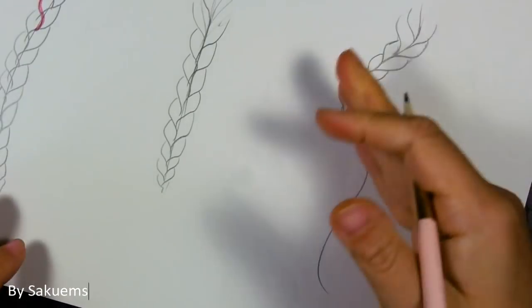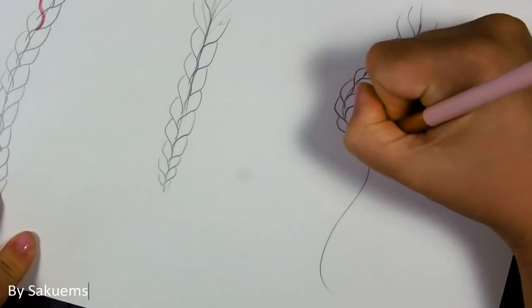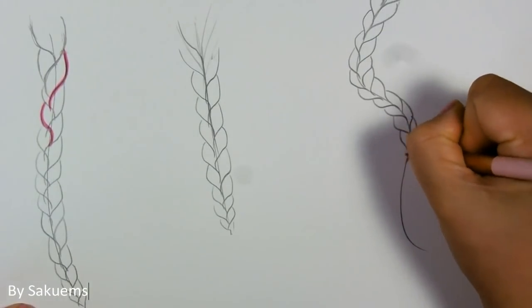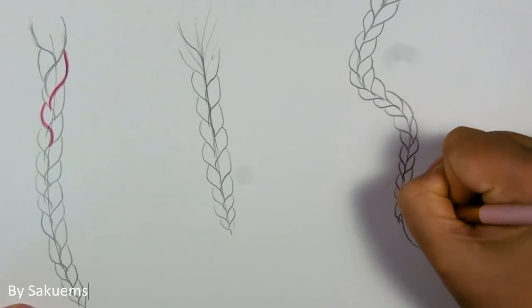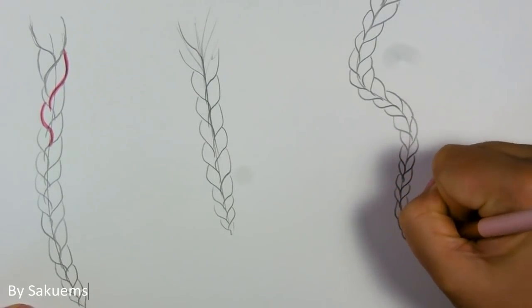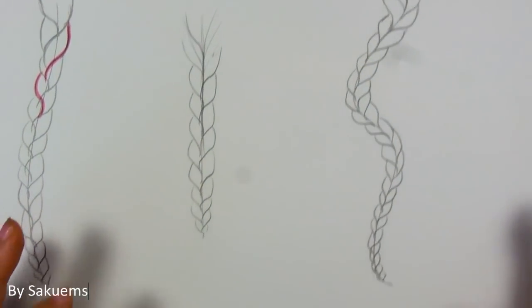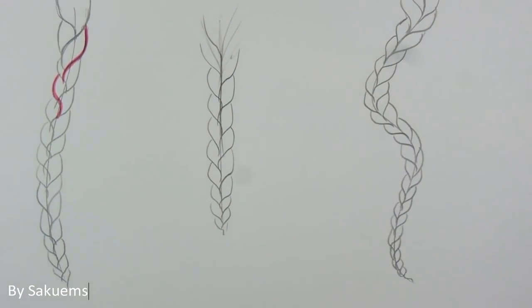It's just that when it's turning, you go sideways and you turn it too, and you just do this S thing again. And it's also nice to make it a tiny bit smaller because that's just how hair is. It's very fine, and that's it. You have a braid. This is so nice. I'm so happy. Actually, it looks nice.